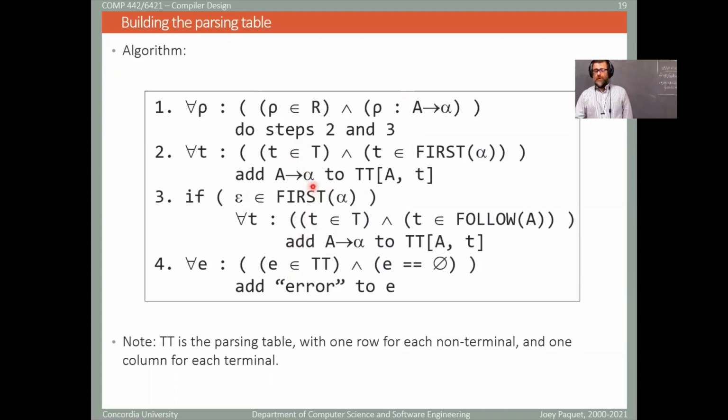Nevertheless, I'm going to show here the concept involved in building this table, which is this algorithm or formal definition. It's kind of similar to the concept we had before when we explained the inference rules for determining inclusion relationships between follow sets and either other follow sets or first sets. Okay, so it's kind of the same idea. You're looking at the rules of your grammar. You're trying to find some patterns. Once you find a pattern, it tells you that you can infer something from the presence of this pattern. In this case, you would infer that there are some entries that should be put inside of the table.